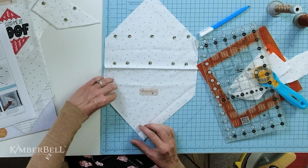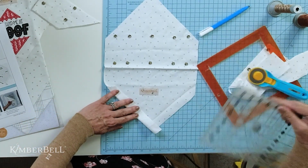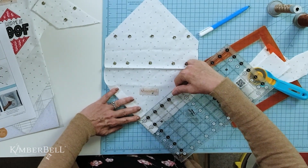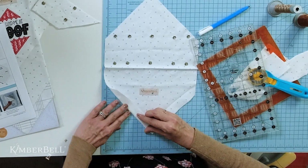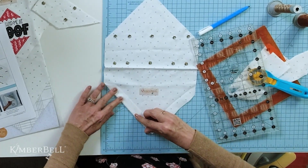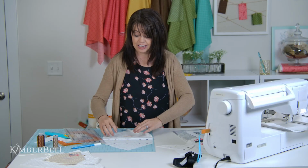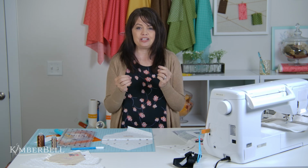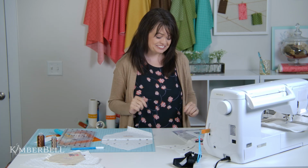Okay, so I've done that side. I'm going to do the same on this. Let's see how close I can get on that one. Pretty close. I'm close enough, right? There we go. 1 inch and fold, and press, I should say. Okay, you've done the hardest part, and it wasn't that hard, was it? That is just to find the exact measurement you need for the size of pet you have, dog, cat, rooster, whatever it may be, right?